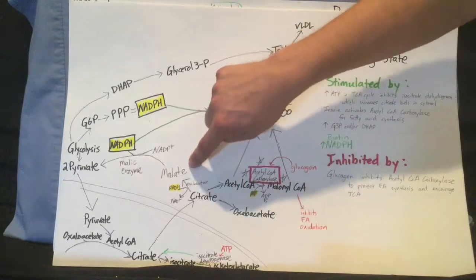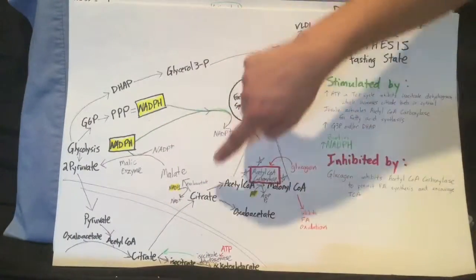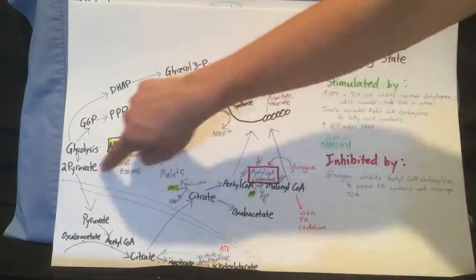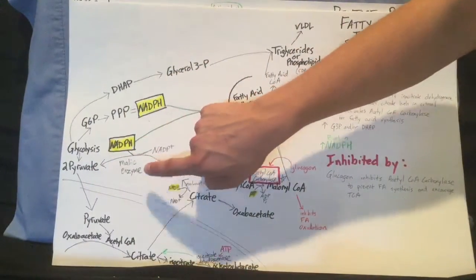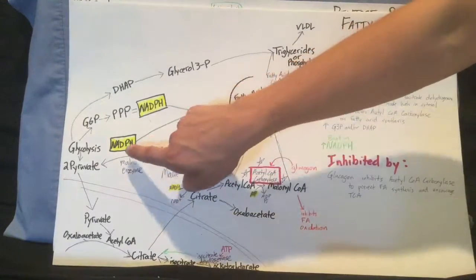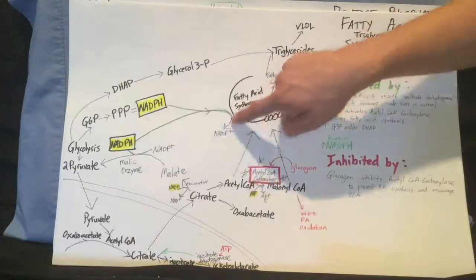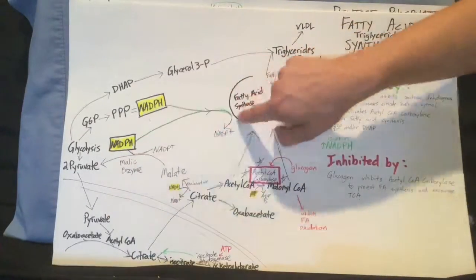Citrate can also become malate, as it can down here, but this is happening in the cytosol, so malate. Now, malate by malic enzyme can become pyruvate again and keep this thing going, but in the process, malic enzyme creates NADPH, which is important for fatty acid synthesis, and then it's going to recycle the NADP and keep going. As this keeps going, we're going to use more NADPH over here.